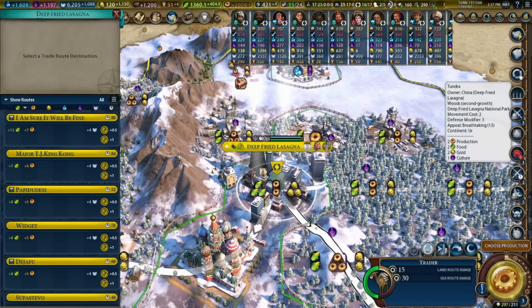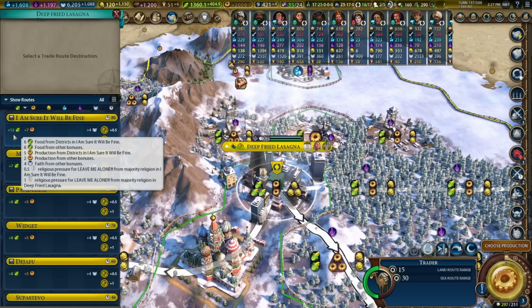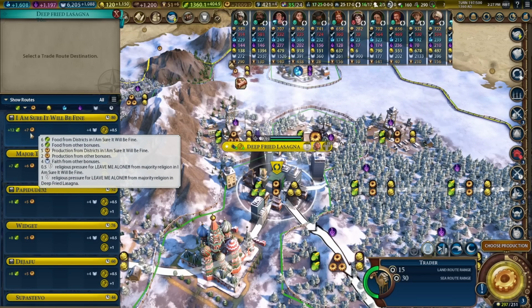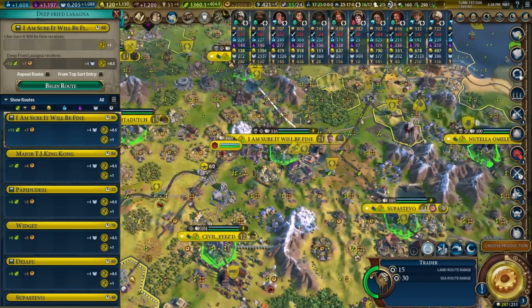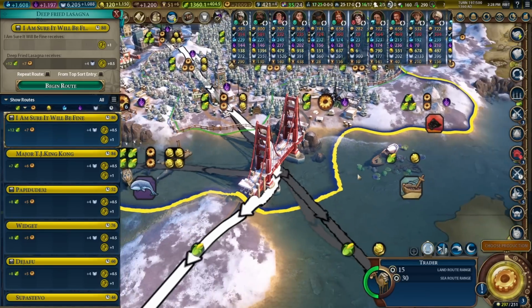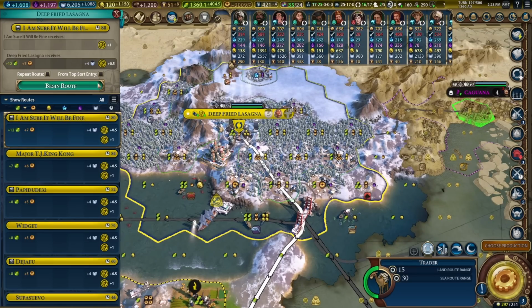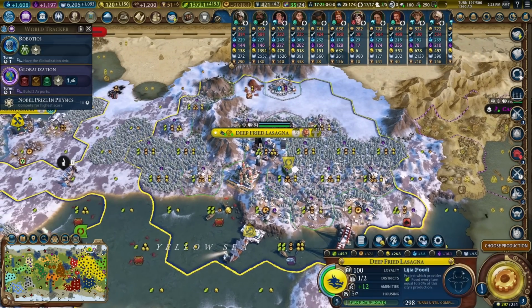Okay, this is a moment of genuine pride for me. Deep fried lasagna has been unable to get a 12 food, 7 production route to my capital for this entire game, mainly because of how far north it is. However, now I'm able to do it, as you can see. Why? Because it's driving over the Golden Gate Bridge. Look at that majesty. If that's not worth a like on this video, I don't know what is.